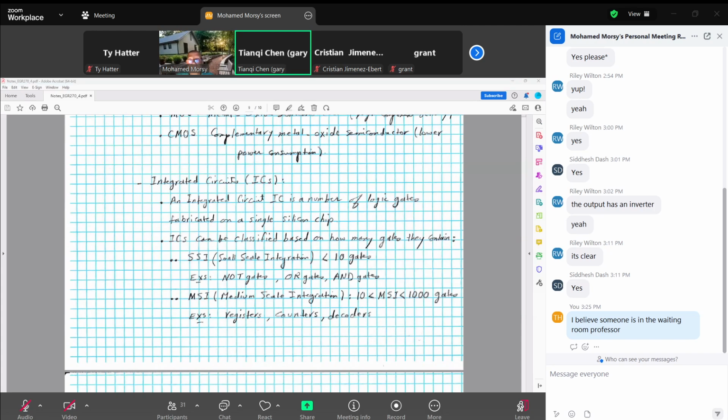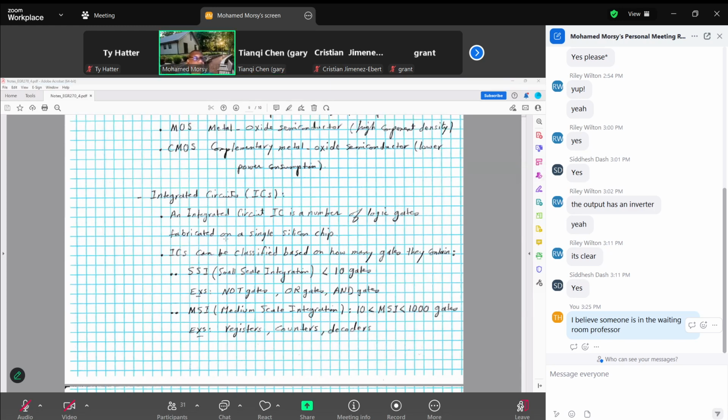Yes, go ahead. How does the encryption work? Like, how can a gate produce different results if you don't have? I can, okay, if we have time, I can talk with you a little more about this, okay? I can show you a circuit and show what exactly happens, okay? Sure, after class if we have time.